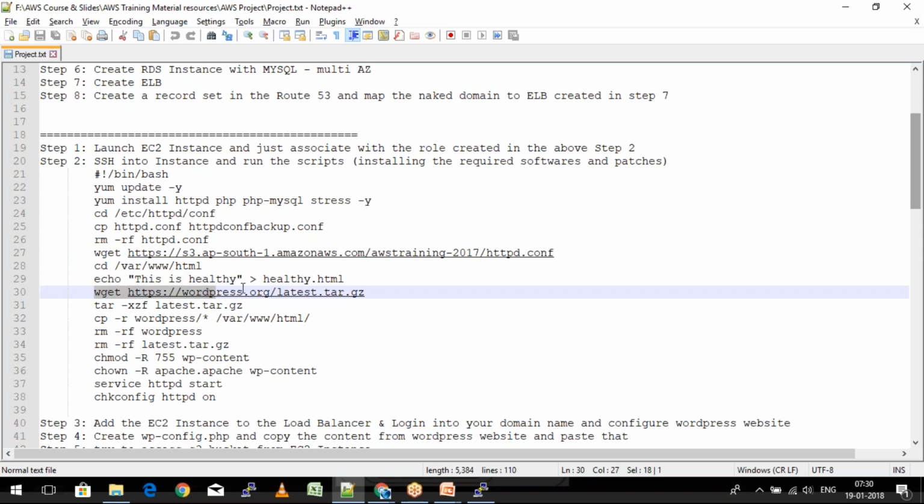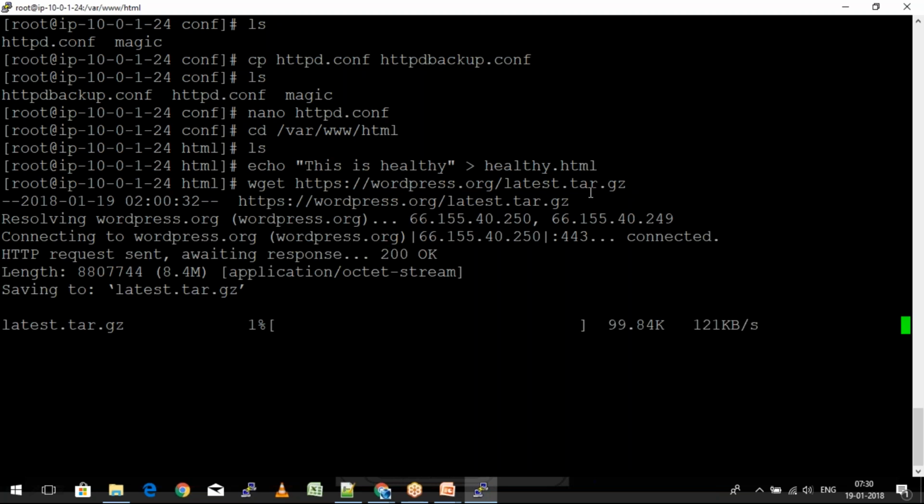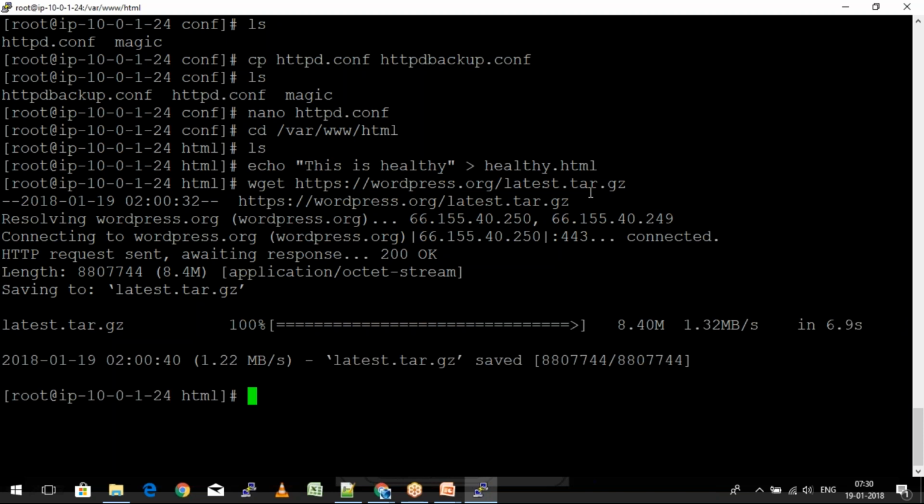So this is the command to get the WordPress installation. I'm going to say wget, which is a utility to download things. And this is the place from where I'll be able to get the installation for WordPress, that is https://wordpress.org/latest.tar.gz. So it is actually going to download a kind of zip file, which we call .tar.gz in Linux. Now if I say ls here, you'll be able to see that there's a file with the name latest.tar.gz.